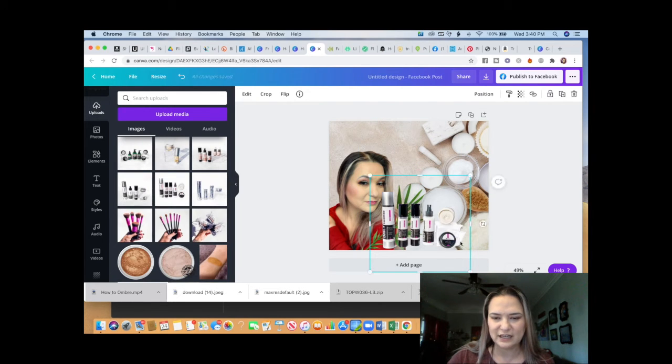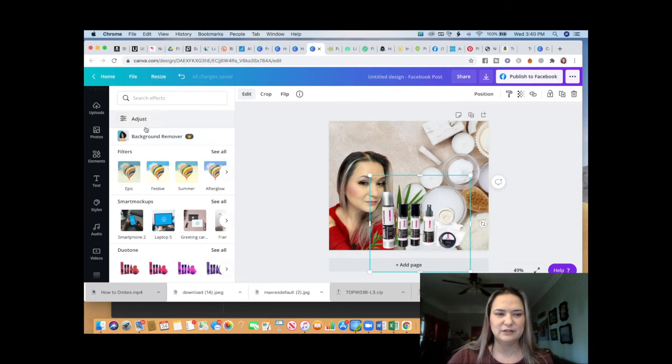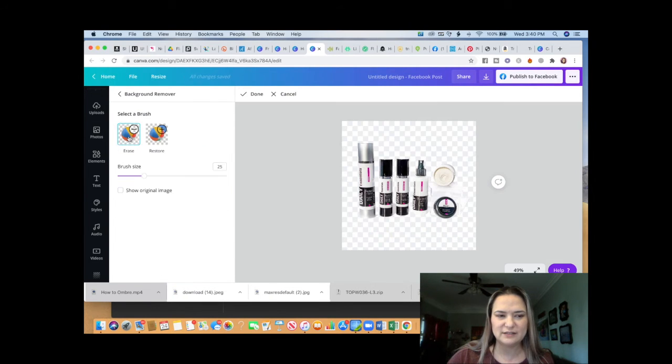To remove this dish, like I could remove all of this, so let's see if it'll let me do it now. Right here, erase, and you can adjust your brush size. And I'm actually going to erase all of this here.